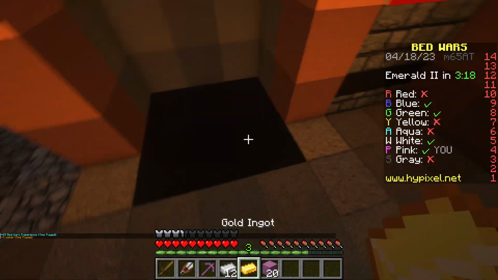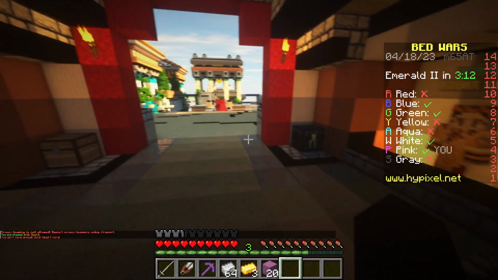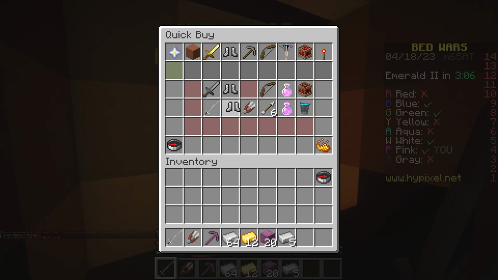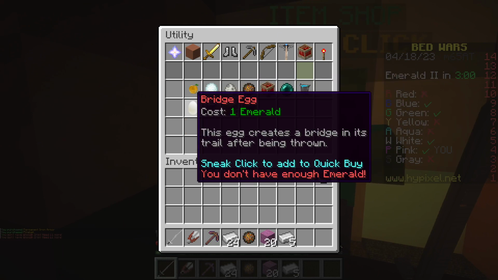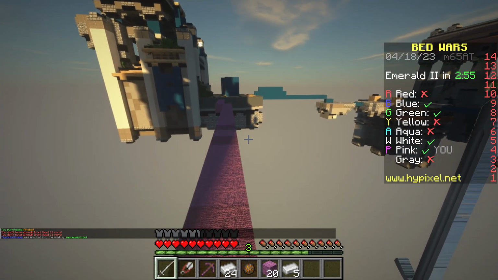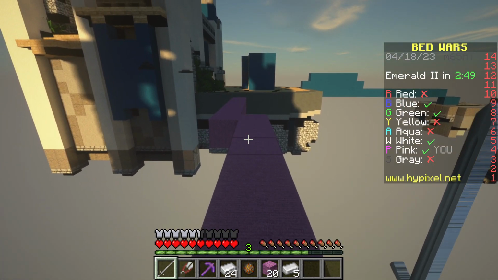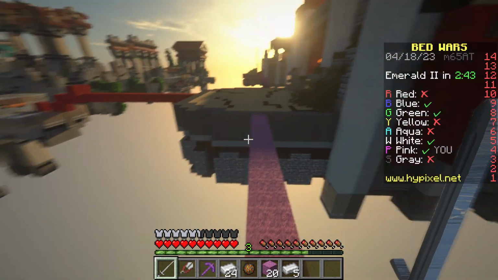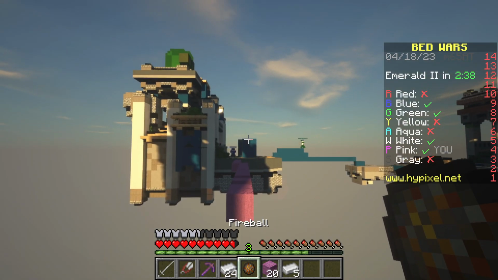Just gonna get something. Let's get one of these. Get some. Oh, great. Look at that. Some of that. Nice. Get a few of these. Wait. Bridge egg. One emerald. Oh, my gosh. They're here again. Green's coming. Green, go. No, don't shoot me! No, you're trash. Who does that? No, don't shoot me.